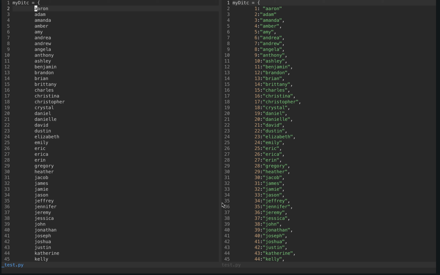In this video, we're going to see how you can have a list of items converted to a dictionary using a Vim macro. On the right-hand side, you can see the intended output we want, and on the left-hand side, we have a list of items in the raw format.